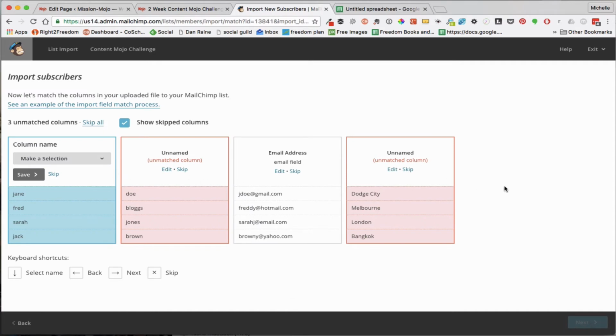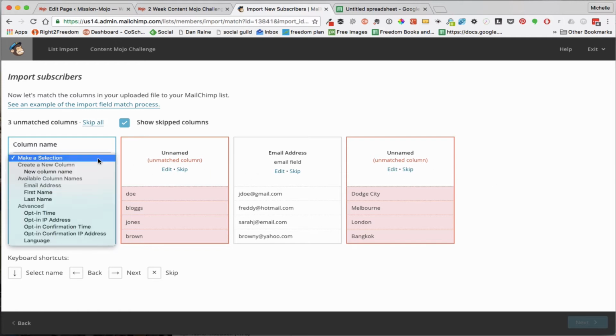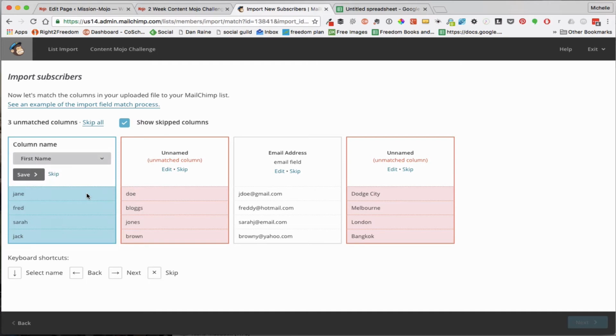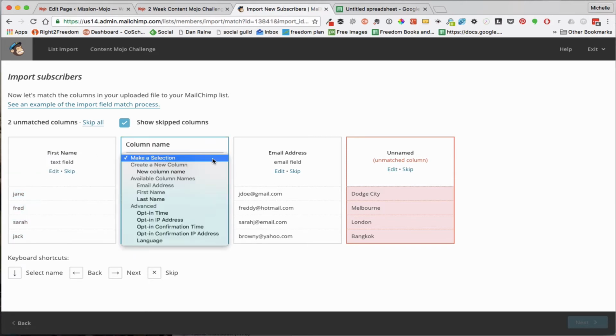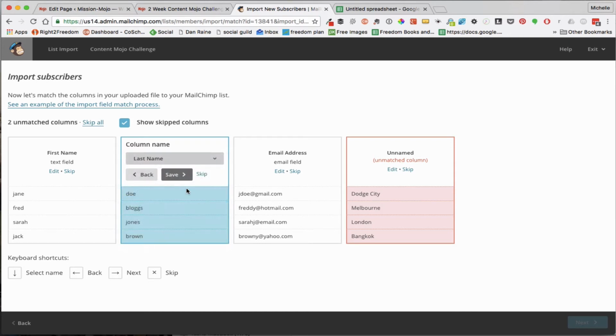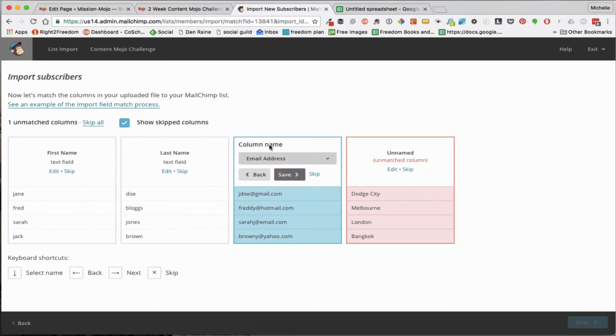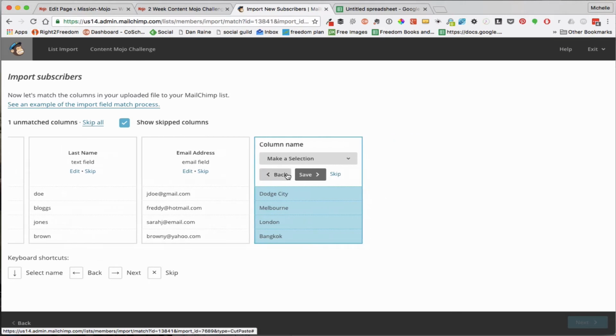So you click next. Now, this is the clever bit. It's realized that there are 4 distinct different columns that I have pasted in there, and it wants me to now tell them what these are. So here, it's make a selection. Well, this is actually a first name. So I'm telling MailChimp this is a first name, so that's great. It's actually not sure what this one is. Hold on, we click save. So it's not sure what this next one is. So it's like, well, what is it? Okay, so this one is a last name. Yep, so we save. And we come over, so it's obviously recognized the email addresses. I assume the @ symbol is a bit of a giveaway. Again, I will click save.